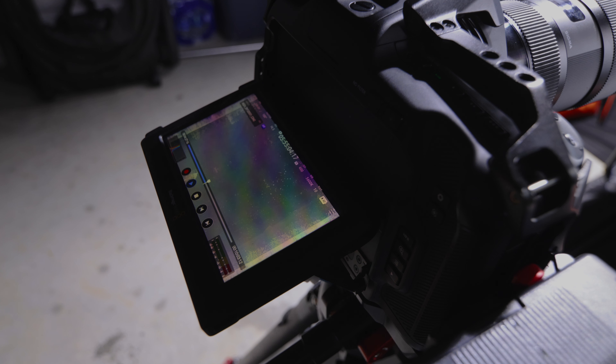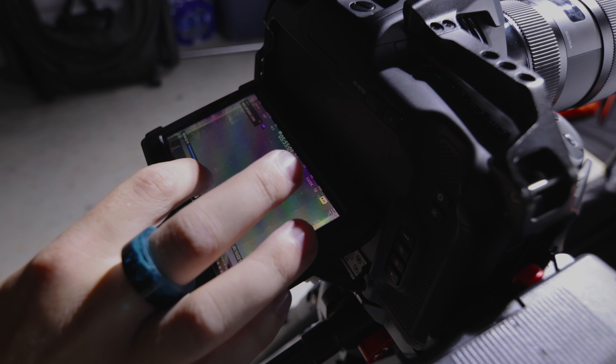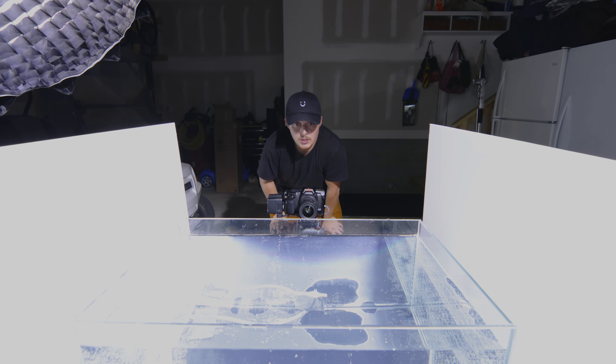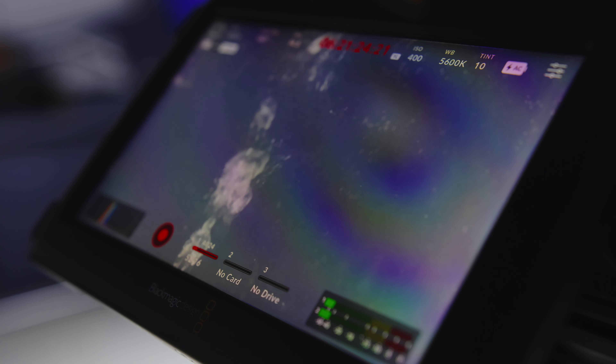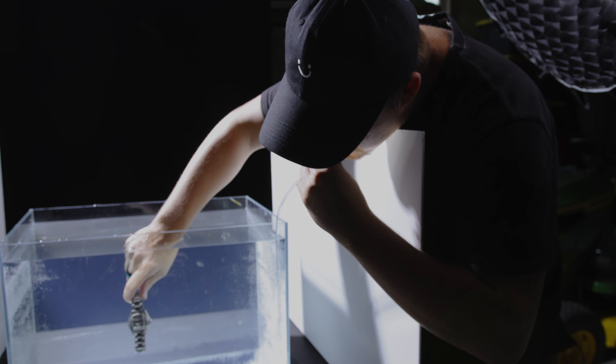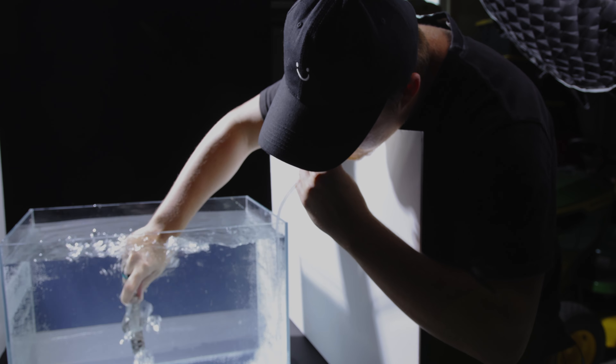That's so cool. I like that one a lot. I have the first couple shots done — those ones are super simple — but now I'm moving on to the bubble transition stuff. With the bubble transitions, I'm just going to get a test shot, kind of a clean plate, just to see how the bubbles actually look. Once I get that, I'll feel a lot more confident going into the actual bubble-making process.